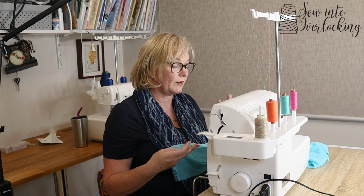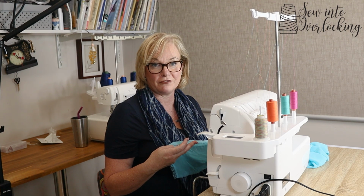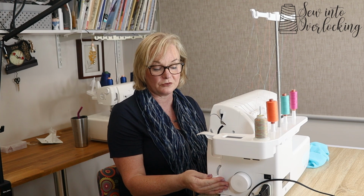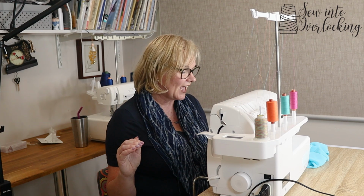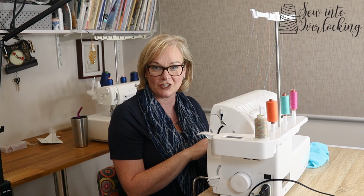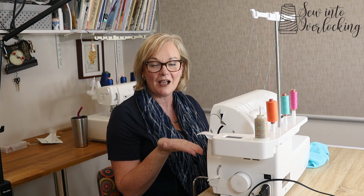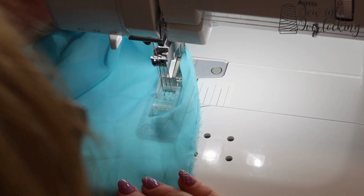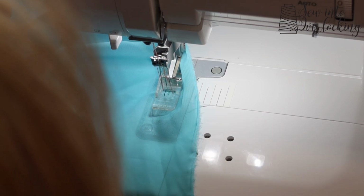The other thing that's quite good when we're working with different weight fabrics is to adjust differential feed. So that's going to be my next adjustment. What I'm going to do is lower my differential feed below N or 1, depending on what brand machine you have. 1 or N is your standard setting. When we increase differential feed, it takes more fabric in. So if I was really wanting this to scrunch up and create a lovely textured look, I would increase my differential feed. But what I really want to do with this is slow the feed down so that it eases out the feed of the fabric, and then my finished piece will sit a little bit flatter.